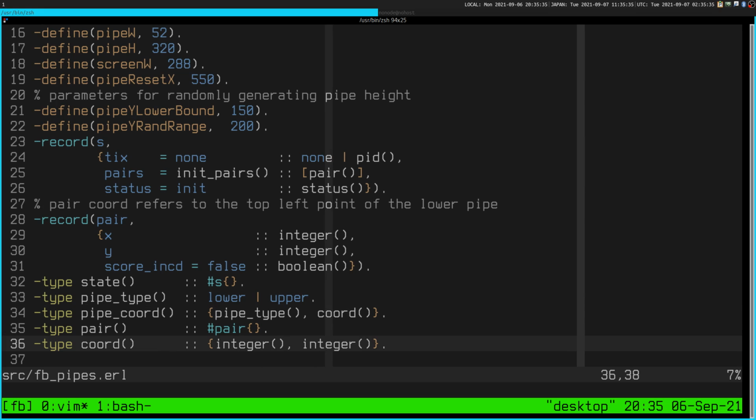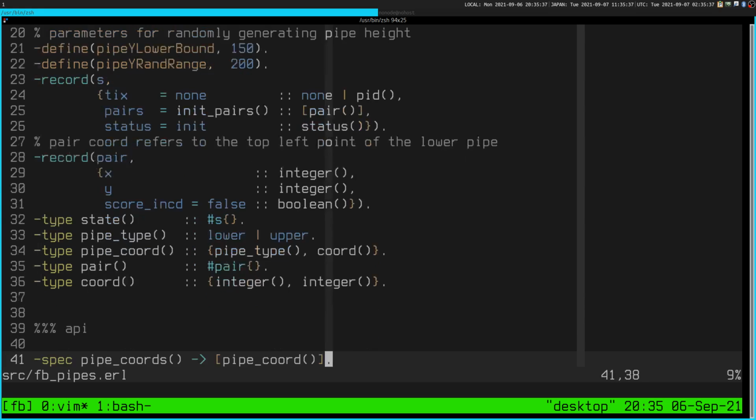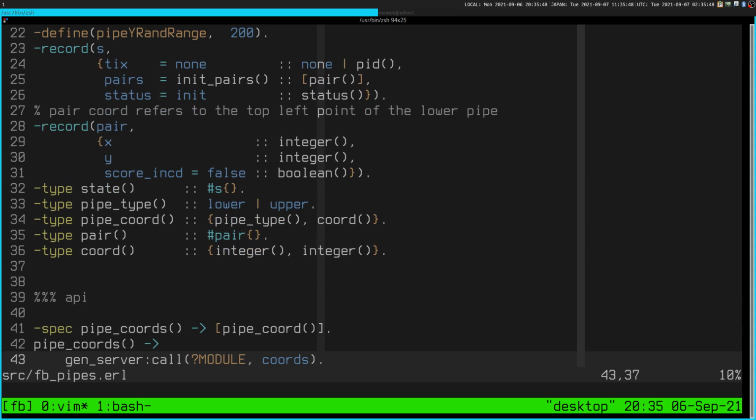Chord is just two integers. Is there another? Huh. We'll have to see how this works. This might be like code that, I don't know. We'll see. All right. Spec. So pair, it just stores x and y.